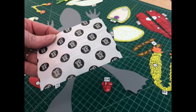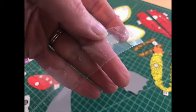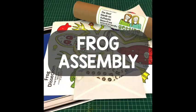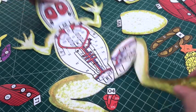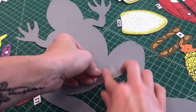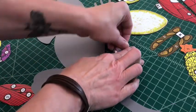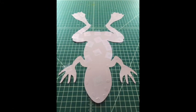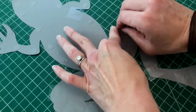The glue dots you received in your envelope come in perforated sheets of 12 dots. The Glue Dots team has been kind enough to provide us with instructions on how to use their glue dots. Take a moment to read the instructions provided here — press pause if you need to. Take a moment to let the glue dots sit and adhere to the surface. If you struggle with removing the backing, we recommend placing a fingernail on the edge of the glue dot as you're lifting the backing up. This will ensure that the glue dot sticks to the vinyl and that you have a permanent application.